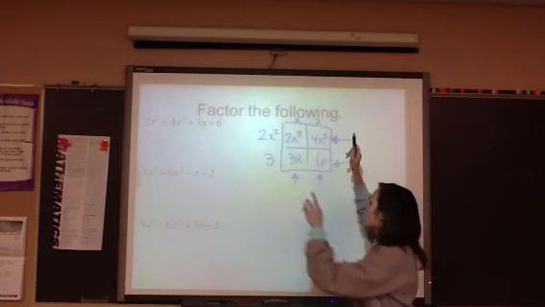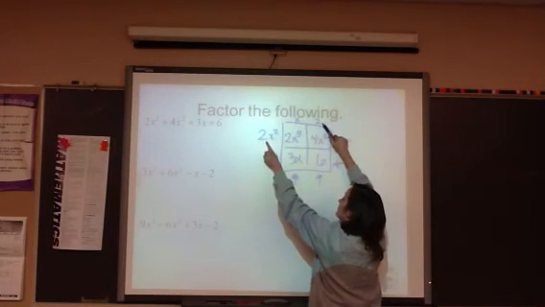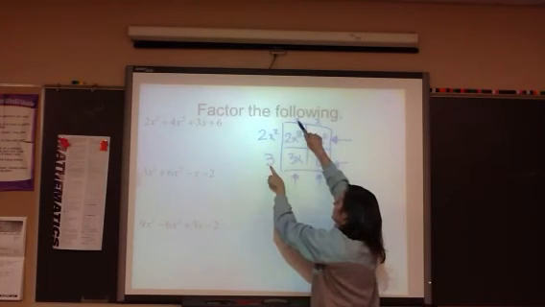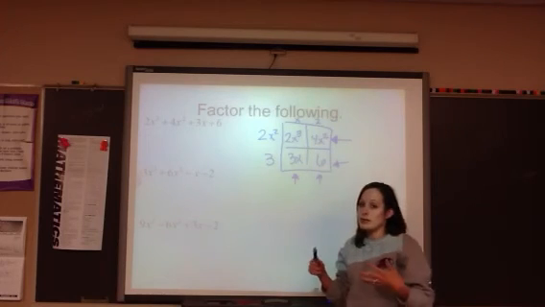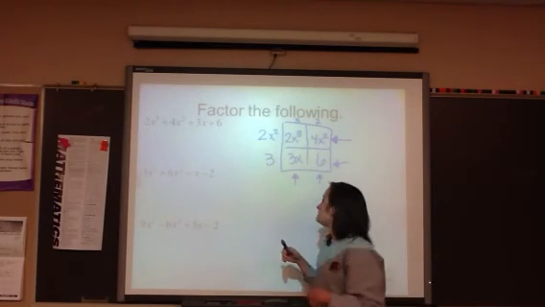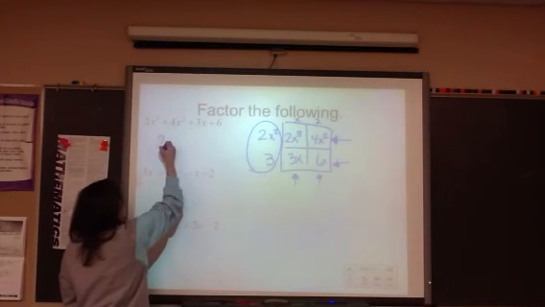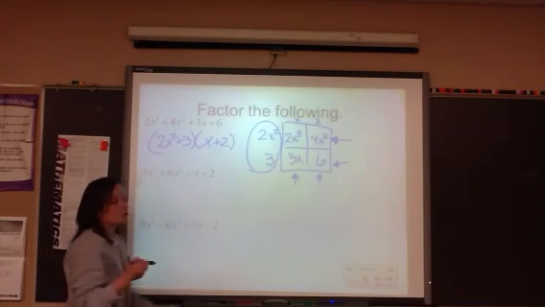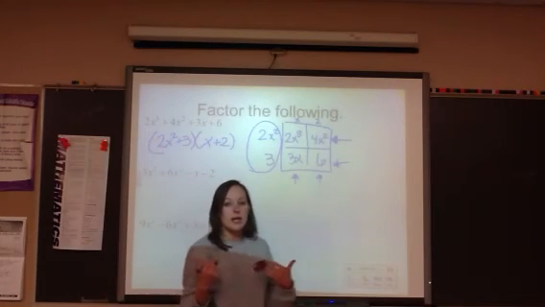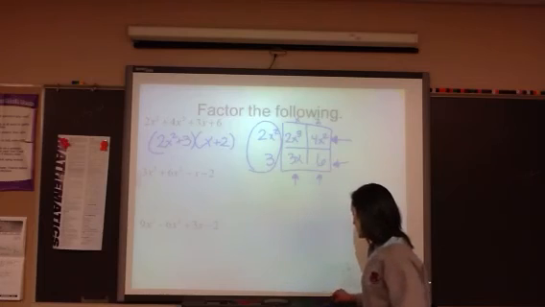If we want to check ourselves, if we multiply those two, you get that. If you multiply those two, you get that. You multiply those two, you get that. And those two, and you get that. If you do, you did it right. If you don't, you did something wrong. So you write this side as a factor, so 2x squared plus 3. And you write your top as a factor, so x plus 2. You could write your top first if you want, and then your side. It doesn't matter because order doesn't matter when it comes to multiplication. It'll just see your factors.